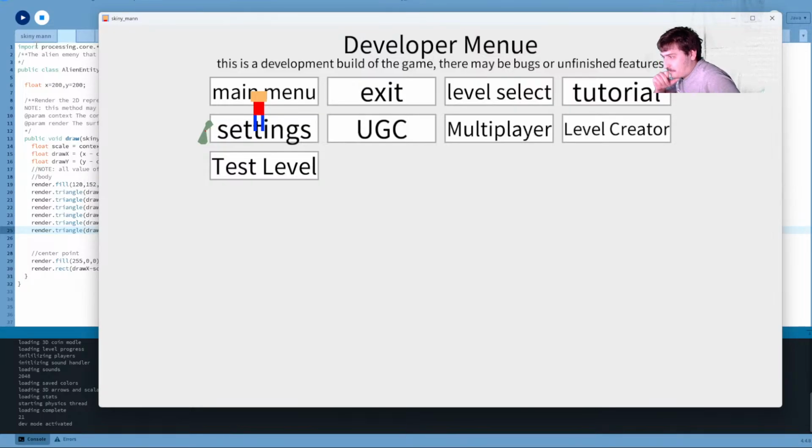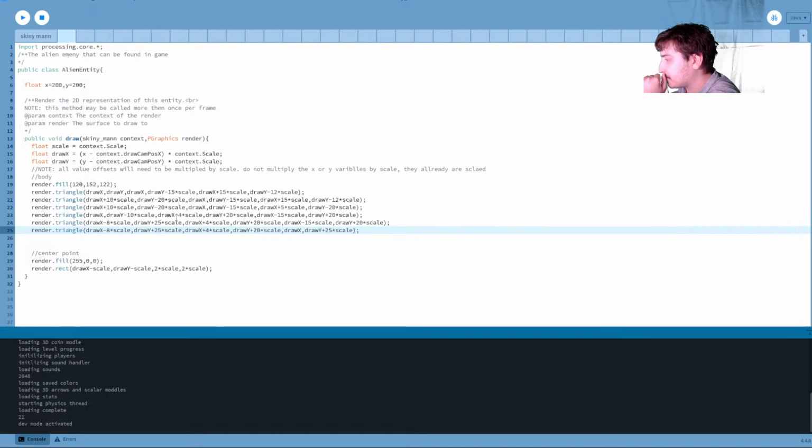Yeah, this body has some pretty weird proportions, I must say. Oh well. I haven't put in legs yet, I guess. Let's move that over a little bit. So let's move that, say, +2 instead of 0. So +2.